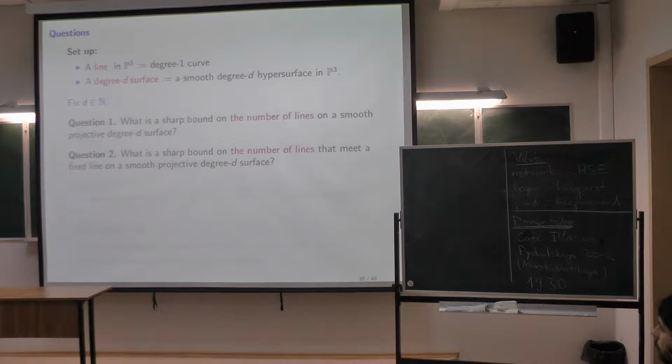And the proof you do with students, say second semester, is you consider the incidence variety, you show that it's smooth, you show that the projection from the incidence variety onto the base space is a topological cover, and then you just count the degree of the cover in one point. Say you take the Clebsch cubic or Fermat cubic, you have 27 lines, so every smooth cubic contains 27 lines.